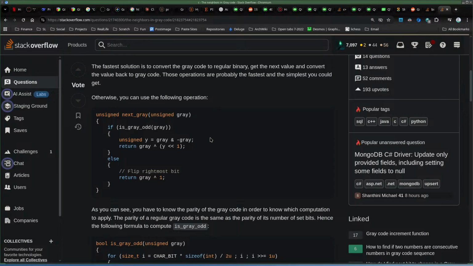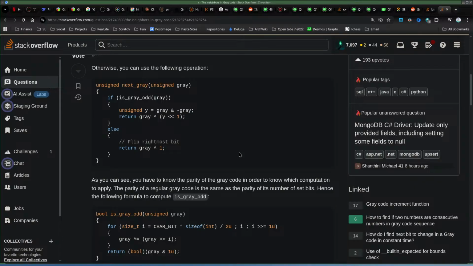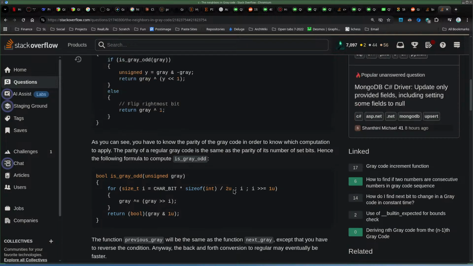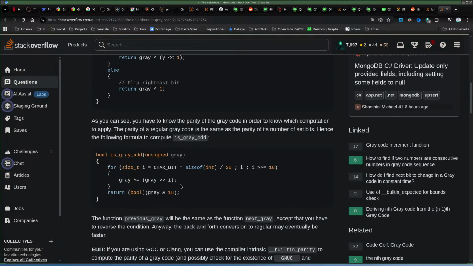This doesn't even have a loop. Oh, what you need to call is gray old, which has the loop.